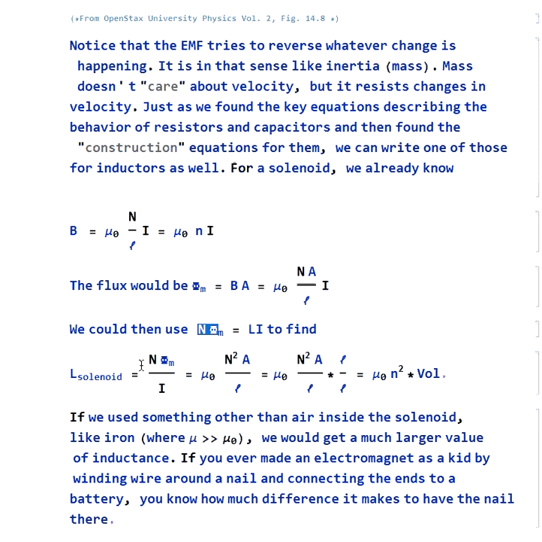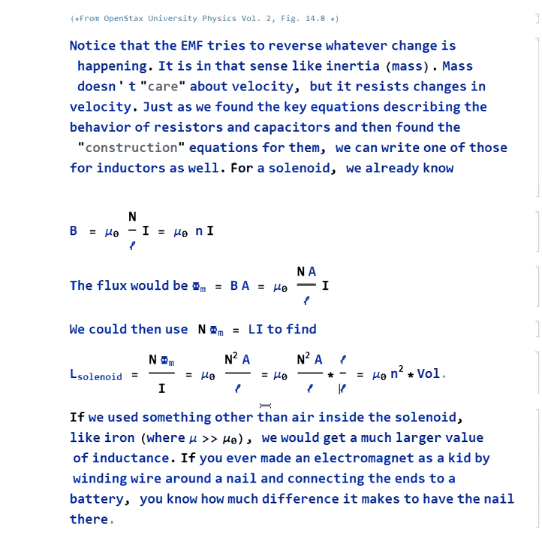We could say L of the solenoid is N phi over I, but that has to be equal to this, mu naught N squared A over the length. If we want to multiply by length on top and bottom, which seems like a weird thing to do at first, it gives us a length squared on the bottom, and on the top it gives us the volume. So we can write this as mu naught little n squared times the volume for the inductance.